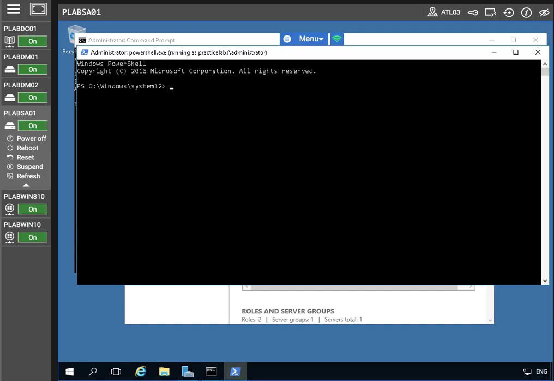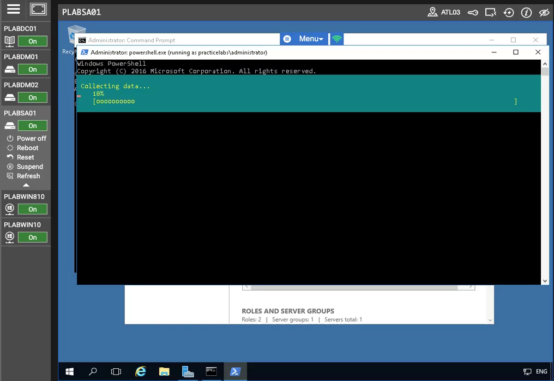So this is the PS prompt, the PowerShell prompt, to install the Active Directory domain services. So we're going to do this command here, right? All right, perfect.